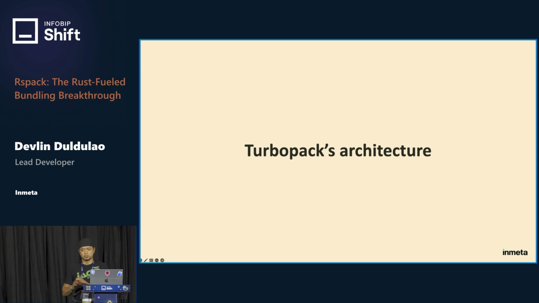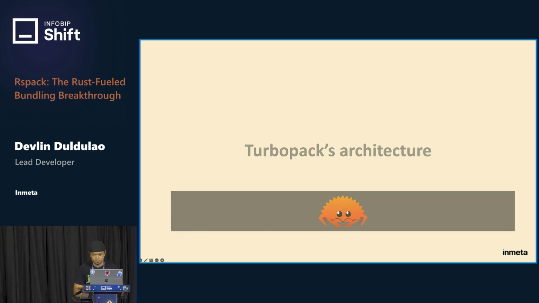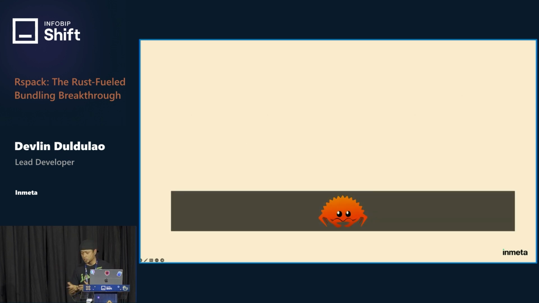Now let's move on to the architecture of TurboPack. So Vercel created a layering system with Rust as the base. So the base of this TurboPack bundler will be the Rust programming language. So why Rust? Rust offers parallelism, more control of memory allocation without being as painful as C++, and it's all about the security, right?